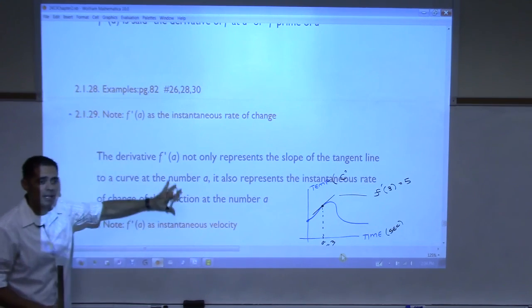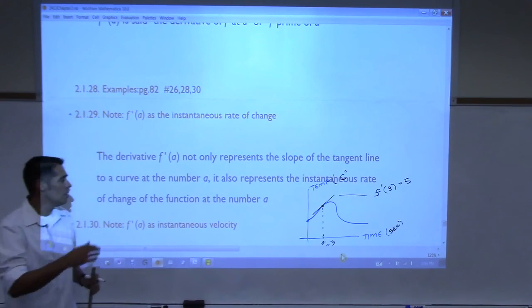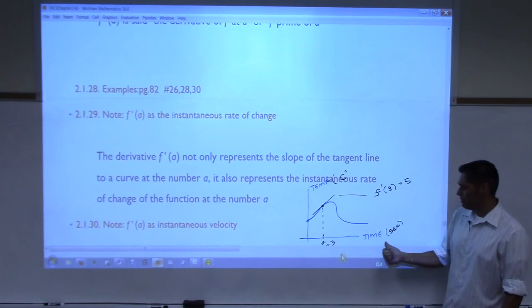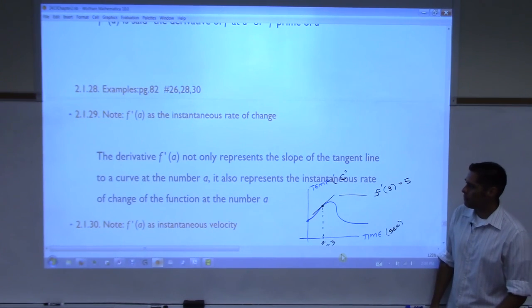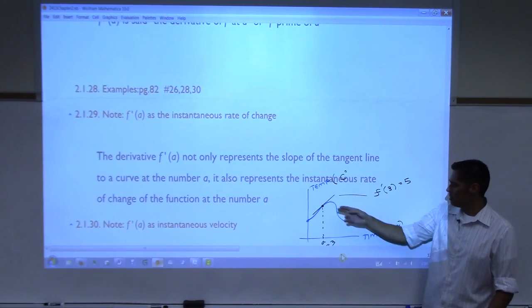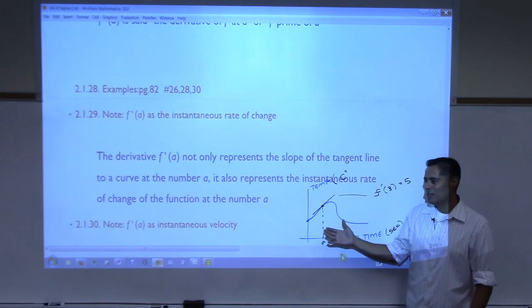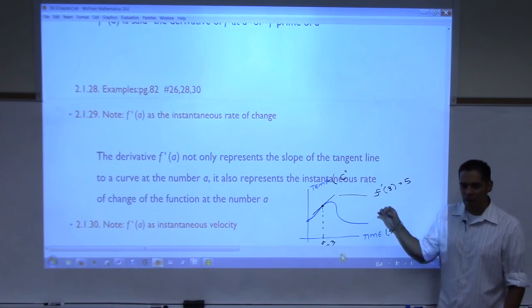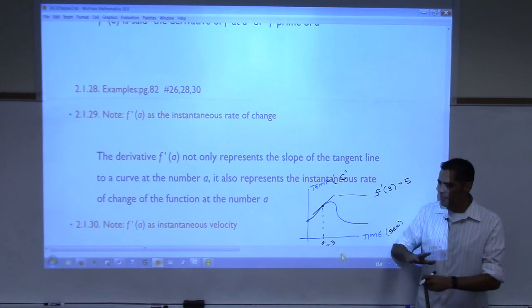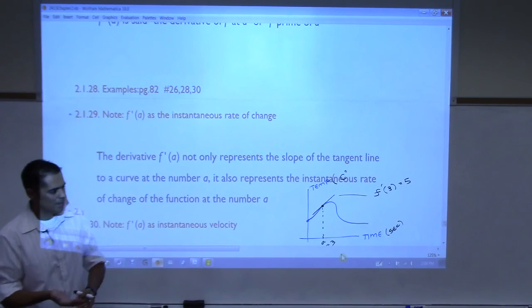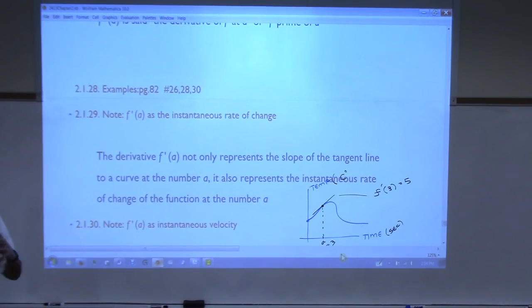So this is a very general thing. You can do that for temperature and time, for force over time, for anything. This doesn't even have to be time. It can be temperature and volume, anything that you can relate with an equation, with some graph. You can always find the slope of the tangent line. So this extends into all fields of mathematics, into all the sciences: statistics, finance, anywhere where you have a function. You can talk about how fast it's changing at an instant in time. And that's useful information.